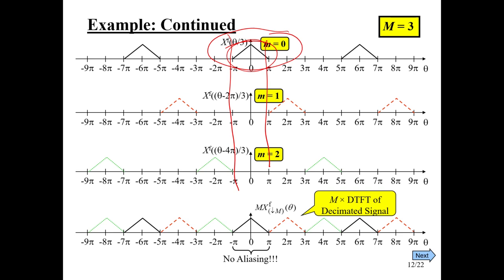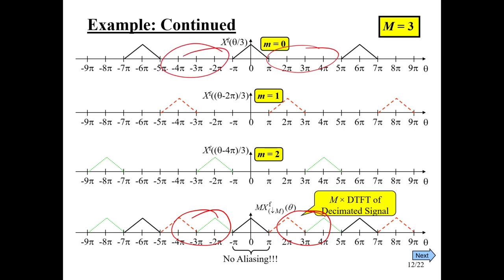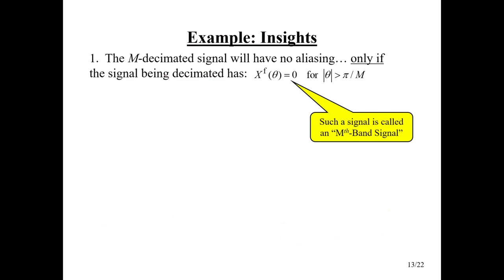That's the condition for no additional aliasing occurring. So we were oversampled by a factor of 3. We could decimate by 3. And now we end up getting something that looks like it's critically sampled. And all of these things that come from that formula that we showed with the sum create the additional spectral replicas that now need to fill in the gap after the stretching. Beautiful. Okay, so some insights from this.